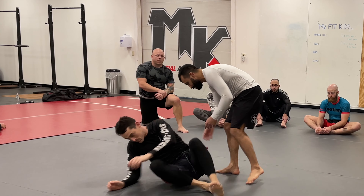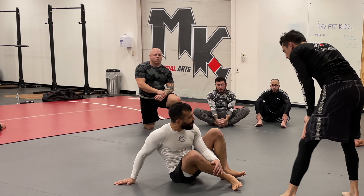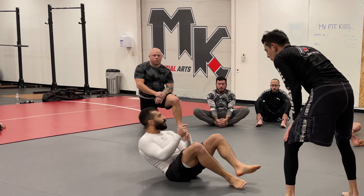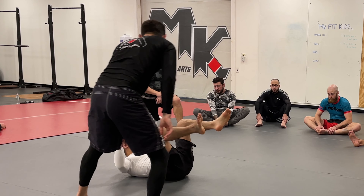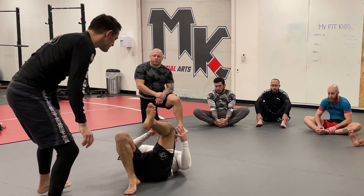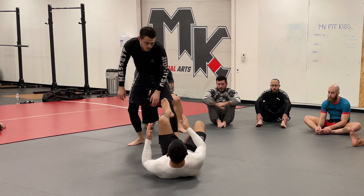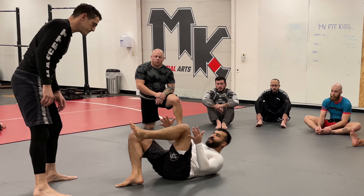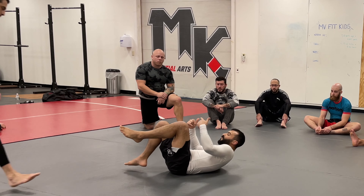Better idea: keep contact with the mat. Anytime we can keep contact with the mat and move our body, we can always change direction to stay facing the person. As Sullivan starts to walk, whatever direction he's going, I want to put that foot on the ground and use it to turn my hip. If he moves around I can use this foot. If he switches direction quickly, I have something moving my hip — I'm just moving my hip very little to stay in front.